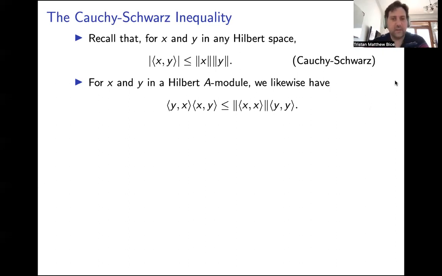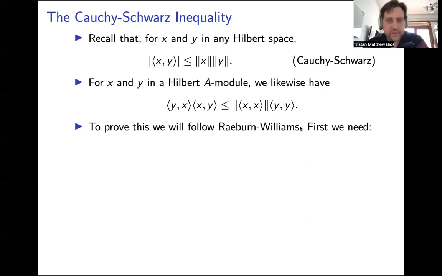But what I won't assume you know is the fact that a similar kind of inequality holds, in fact, for Hilbert modules. You have to write things a bit differently now because remember, we're dealing with C-star algebra valued inner products, not complex valued inner products. So the appropriate generalization in this case is to look at the product of these inner products, the product of these two operators, and you can show that this is below, in the usual C-star algebra ordering, this thing here. So it's the norm of X times the operator you get by taking the inner product of Y with itself.